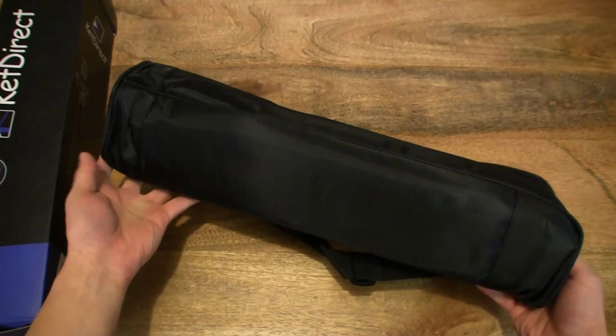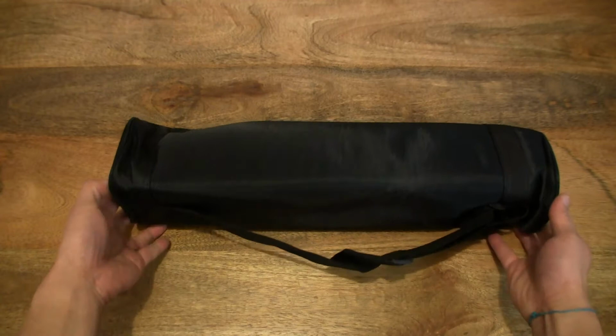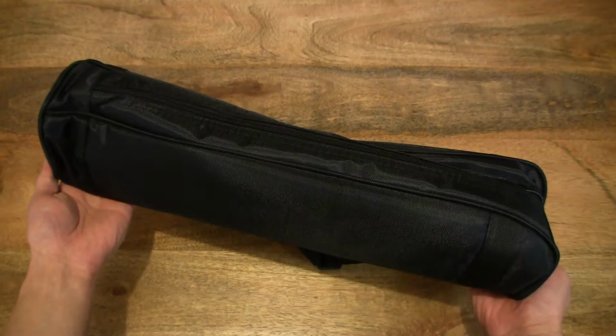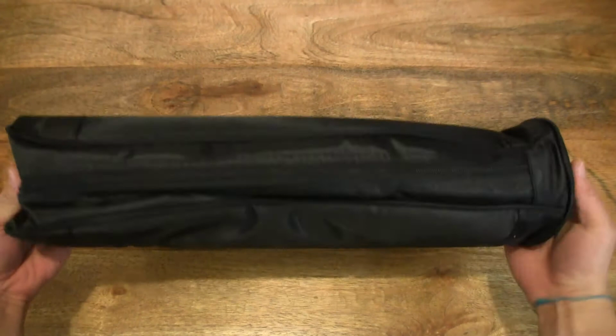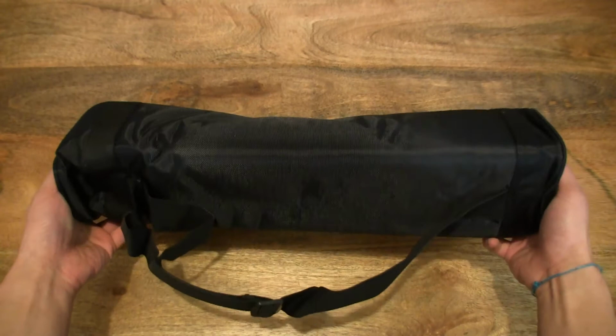as you can see, the tripod does come with a carry case. Let me slide the box further across or out of the frame so we can see the tripod and its accessories more clearly. So you can see now in full view the tripod carry case for the KetDirect Lightweight Travel Tripod. So it is a pretty compact tripod, and it comes with a sling carry case. And just giving you an all-round look at the case, because that's always an area to consider when having a run and gun or travel tripod.